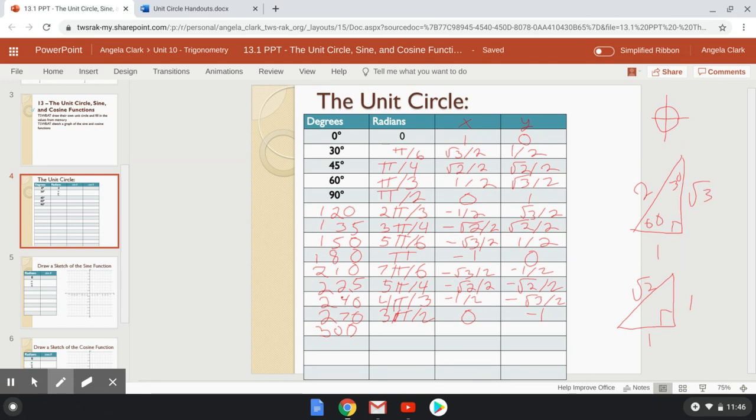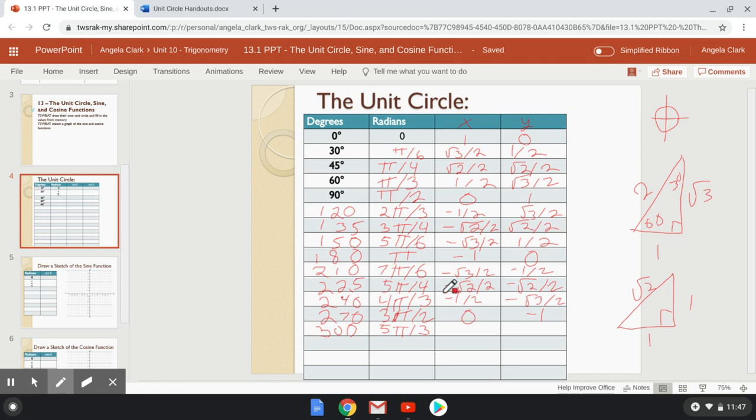That's 11 pi over 6. And that's going to be, again, that's a 60... Nope, not 11 pi over 6. This is a 60-degree angle, which means we are at 5 pi over 3. So all of the 60-degree angles are over 3, over 3, over 3, over 3. 60-degree angles are always over 3 in radians.